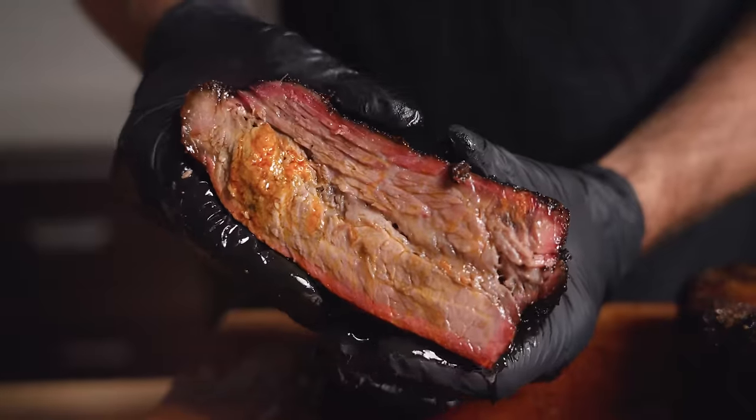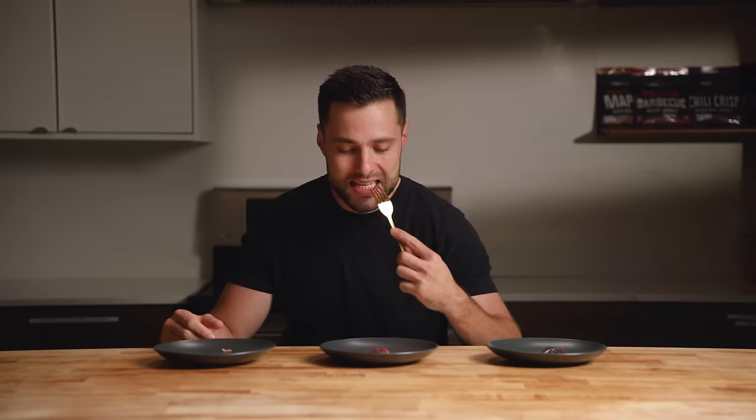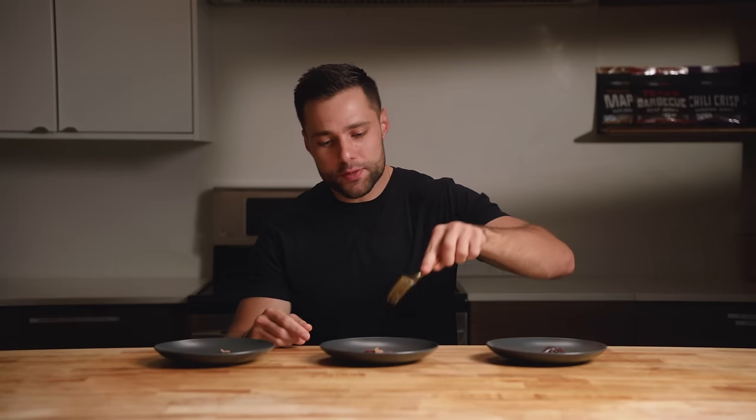We have finally made it — it was a long 30 days and I am dying to finally taste these. Starting over here with the rib roast. Wow, that is absolutely amazing. You definitely get that dry-aged flavor, but it's also sweet from the maple syrup — it kind of caramelized. Maybe the whiskey is a little too strong; next time I'll go a little higher with the maple syrup and a little less whiskey. That is a huge success.